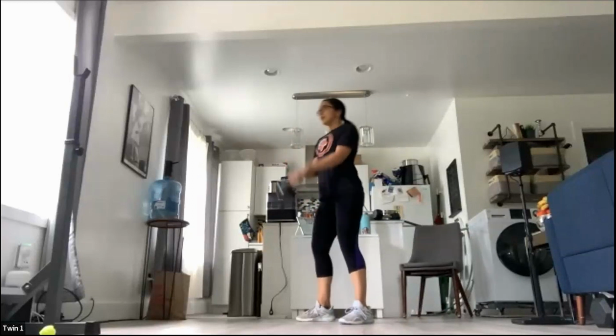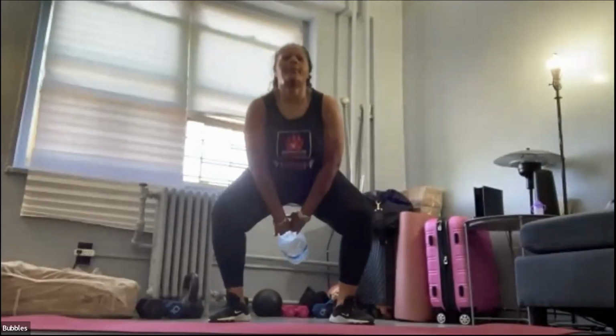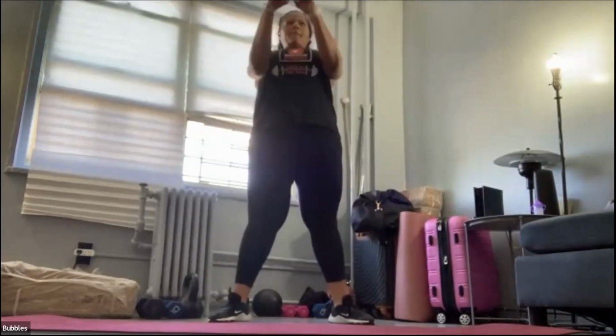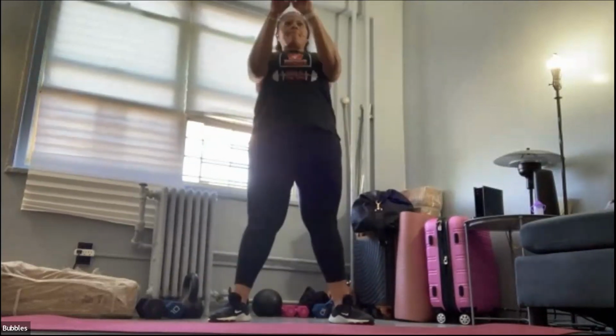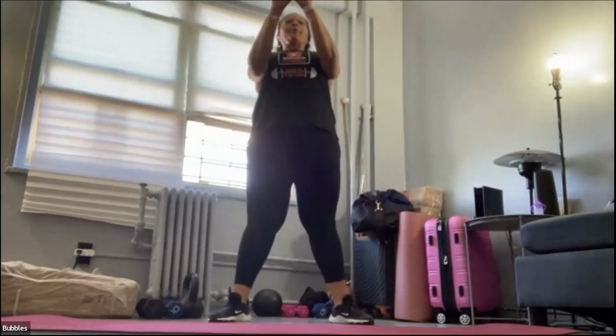So notice it's the hips and the legs doing most of the work, not the arms pulling it up. So we want to think back then up, not down then up. We're getting that object back, squeezing those glutes, getting it to about face level there. And so good job here on these Russian swings.